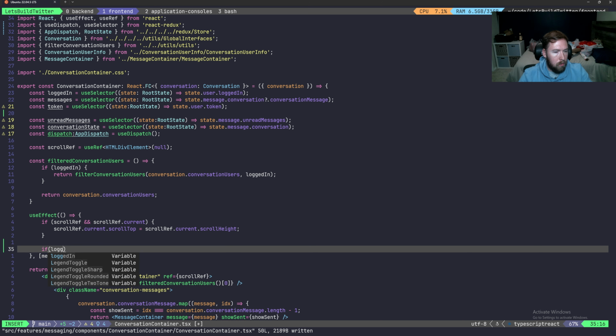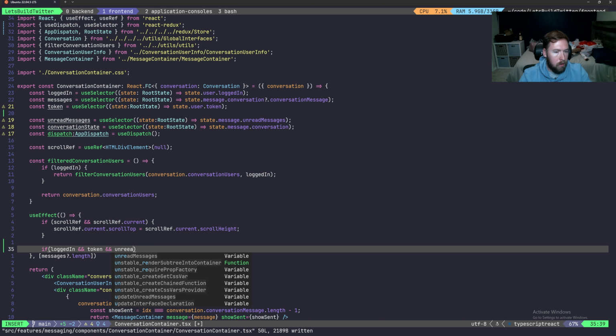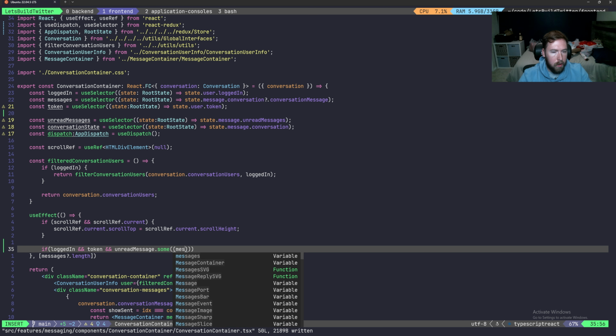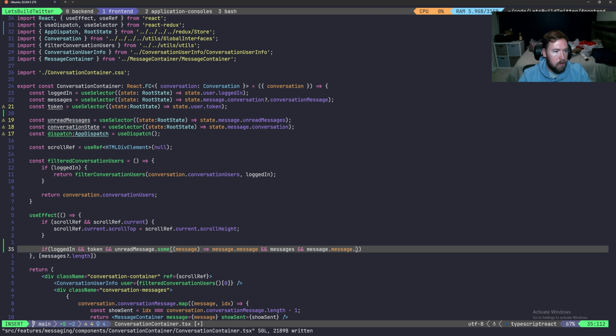We'll say if we're logged in and we have a token, and we're going to say unreadMessages.some, and we probably could have made this a little bit prettier. Message, and then this is going to be message.message, and we'll say messages and message.conversationID is equal to messages[0].conversationID, and let me make sure there's nothing else in here.